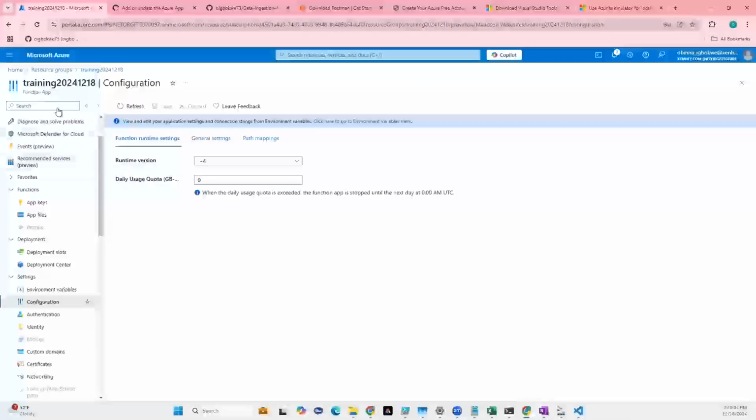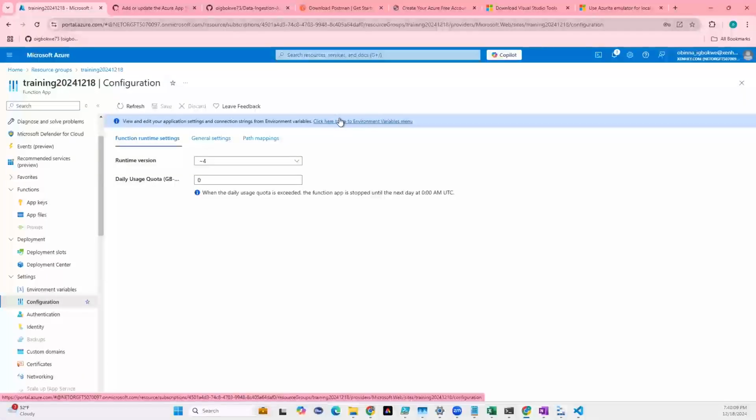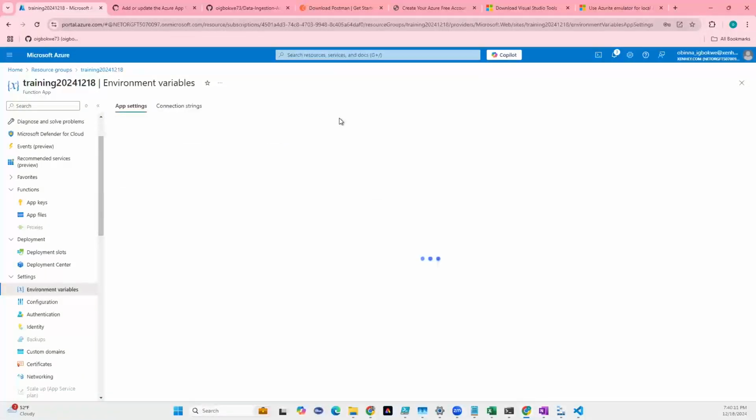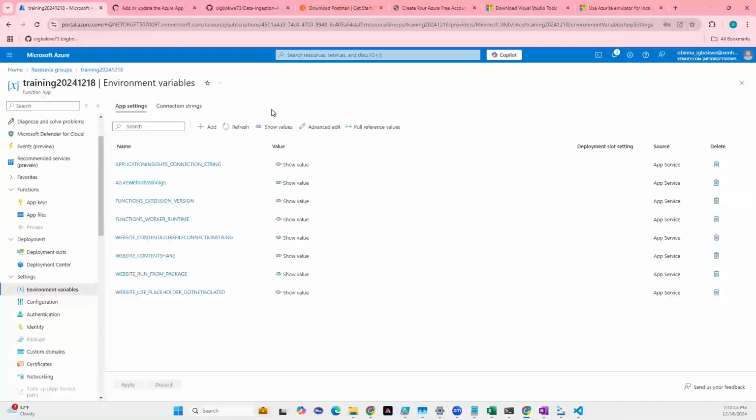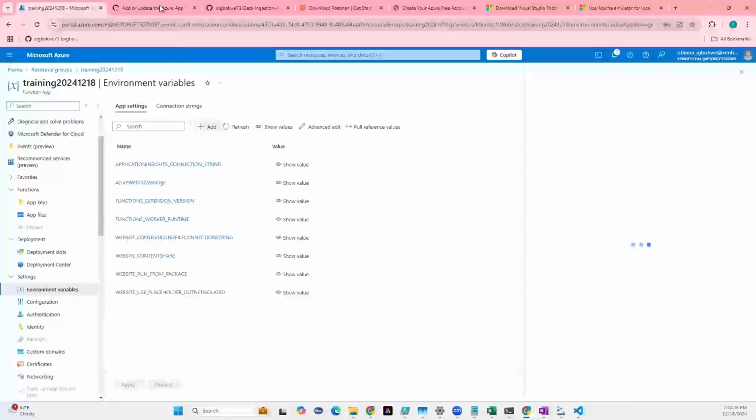I went into the configuration tab instead of the function itself. Then if you click on the environment tab, this is where we do all application settings or connection strings. There are already some pre-built ones that I put in when we provisioned the function app, and this one is already done, but you can add all the remaining ones in here.